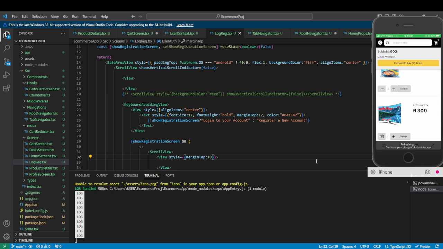Inside here now, we're going to display a component. We're going to create a component to do our form data, so we won't have to repeat and write the same code over and over again.